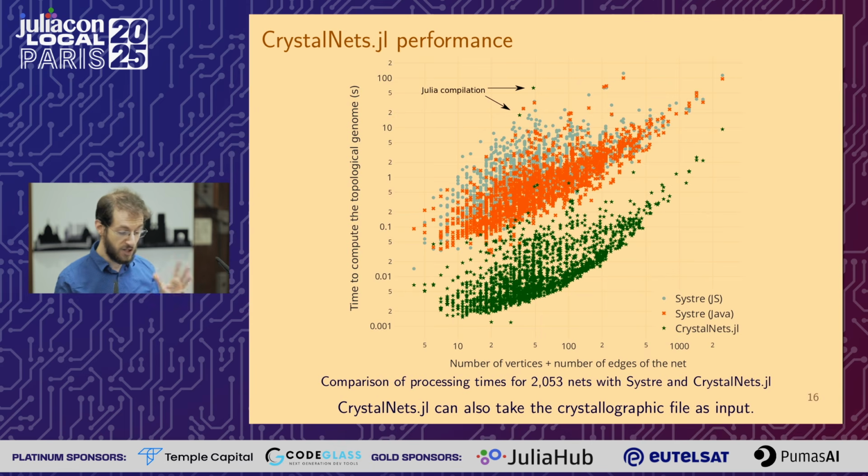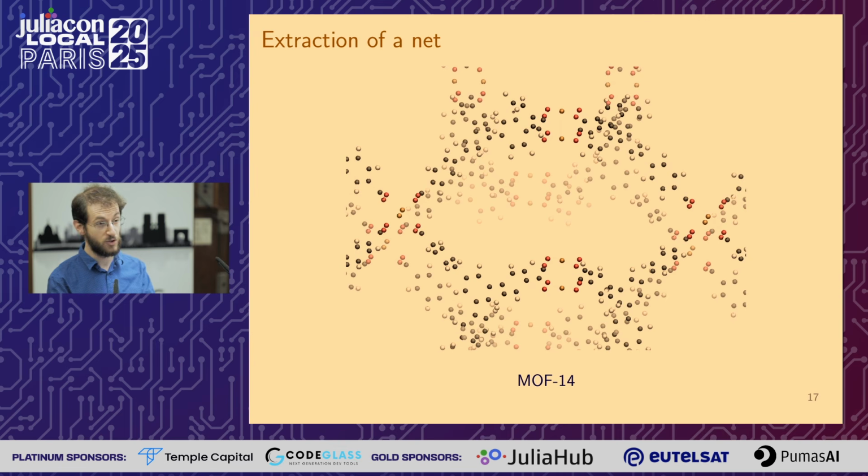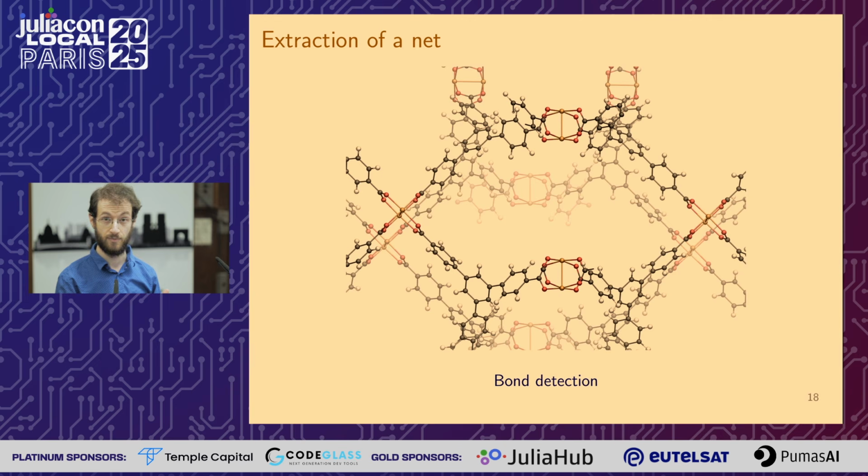An additional perk is that CrystalNets, the software, can take as an input not only the graph itself, the periodic graph, but directly the crystallographic file which the chemists, experimentalists obtain from their measurements. So what is actually given to CrystalNets is something like that, where you have only the nature of the atoms and their positions. And what CrystalNets is going to do is first to identify the bonds, and this is a still active research topic, to find chemical bonds in a structure. So I'm using a rather simple algorithm which is completed by a ton of heuristics, basically.